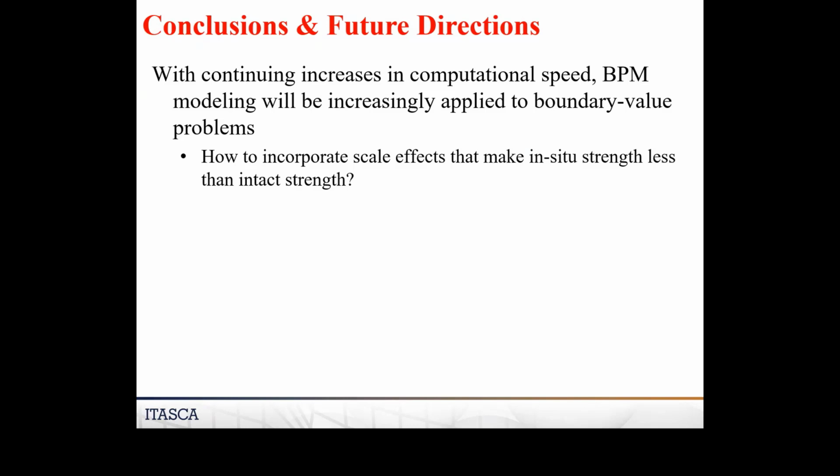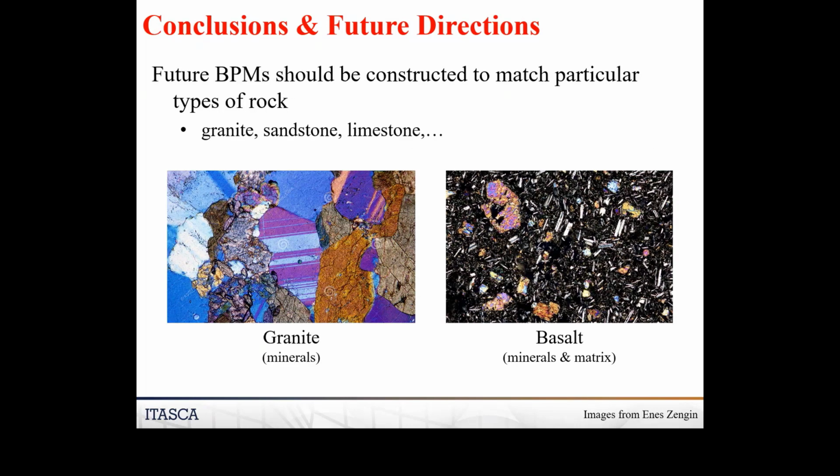Much of the work with this type of modeling has been looking at the behavior during laboratory tests and trying to look at, what if we have cracks in there? What if we don't? What if we have initial joints? What if we don't? Doing things like that on the laboratory scale. As we get more computing power, we're going to see more and more use of this to do boundary value problems. And what I'm going to suggest is that we want to start to get to the point where we can actually construct microstructures that are appropriate for different types of rock.